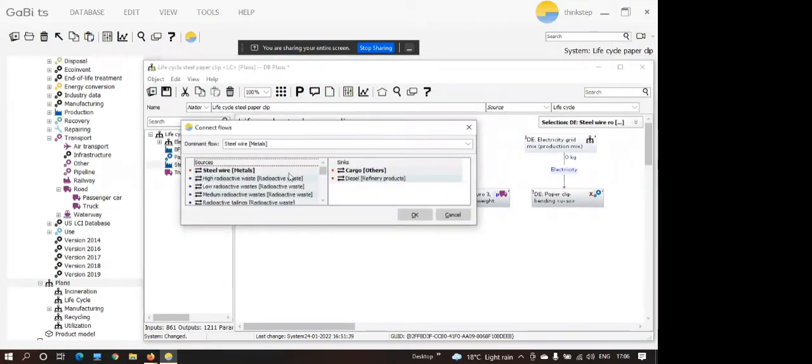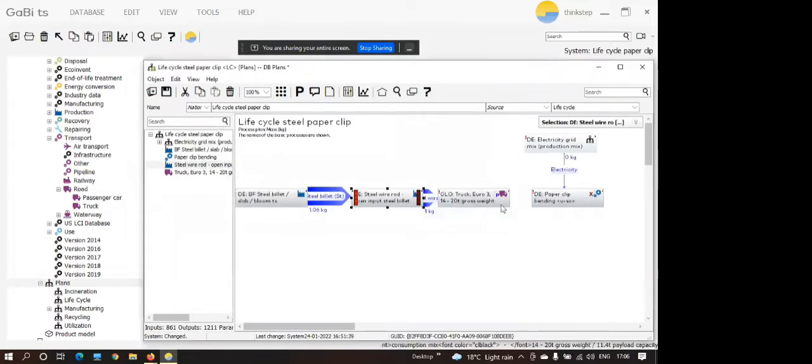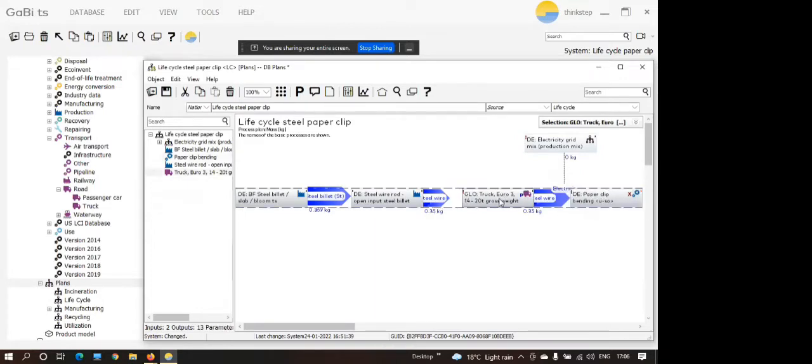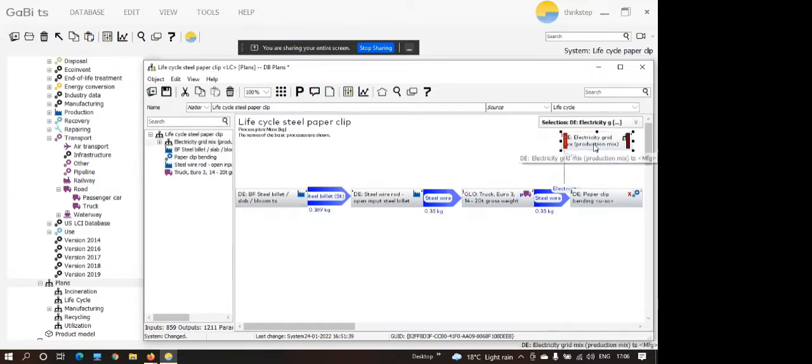Here you can see that it is showing the cargo and diesel. That means you have to add one more process, that is diesel. Okay, just connect it. You have to resize every time.